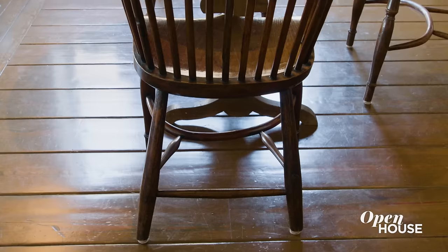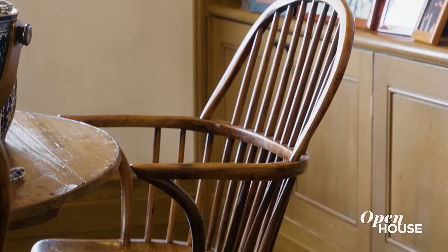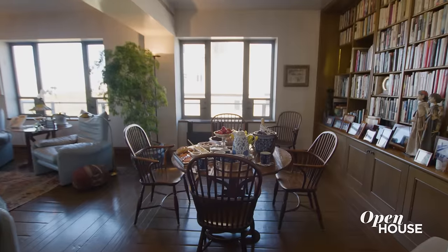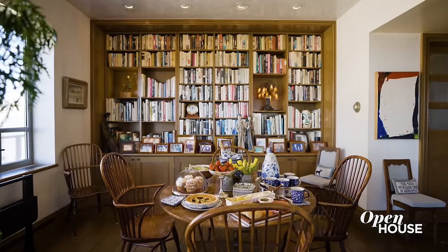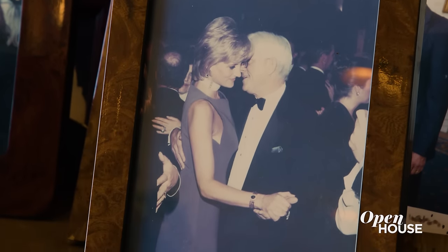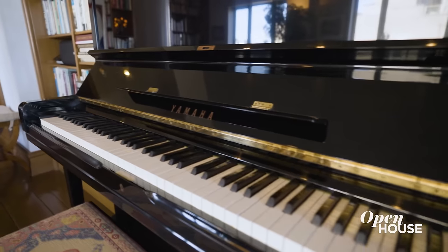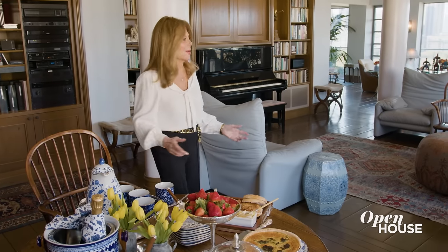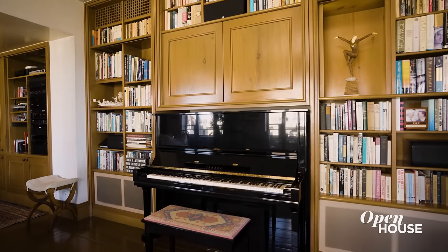This table and these chairs came from my house in LA. They never get old, they always look wonderful. I love the natural wood, so I usually like to set this up here in the library with all the books and photographs of my family and me with some important people I'm impressed to have met. There's even a picture of Phil dancing with Princess Diana. I think another great secret about having a good party is having a piano. There's no room for a big baby grand, but this little Yamaha is great. This is a lovely little spot.